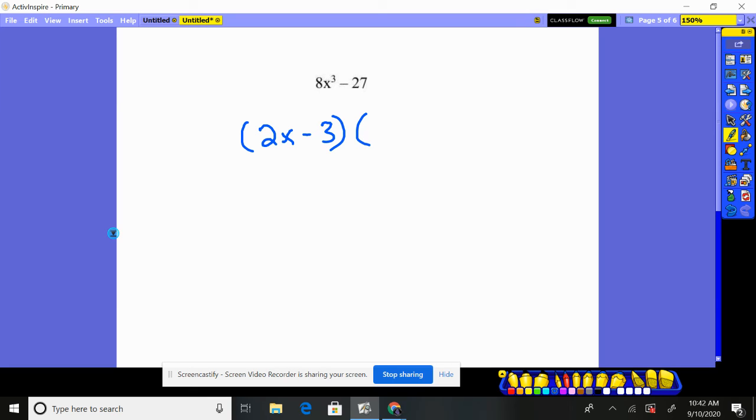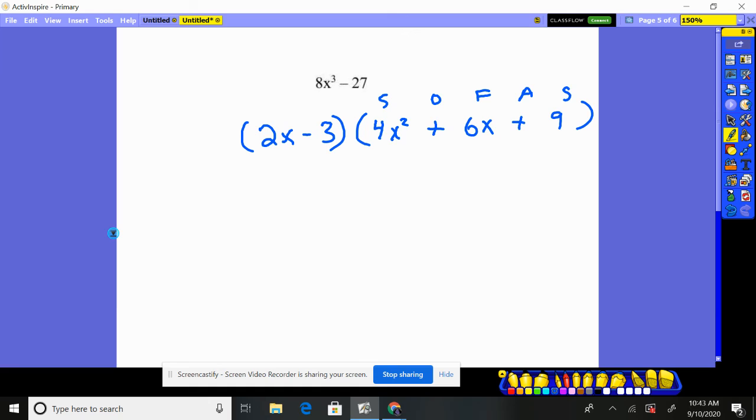To get the trinomial piece, again, SOFAs. S-O-F-A-S. I'm going to square my first piece. Now do remember, you're always referring back to this binomial right here when you're doing this. So I square my first piece, 2x times 2x, that's 4x squared. O, opposite sign, that's subtraction, so I'm going to use addition. F, fuse, so I'm going to fuse 2x and 3 together. Putting them together gives you 6x. When you fuse them, you're multiplying them together. A, always add, so I put an addition. S, square that final piece, 3 times 3, 9. Boom, there's my answer.